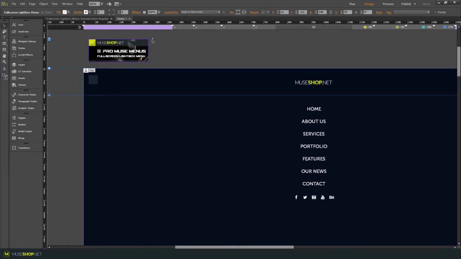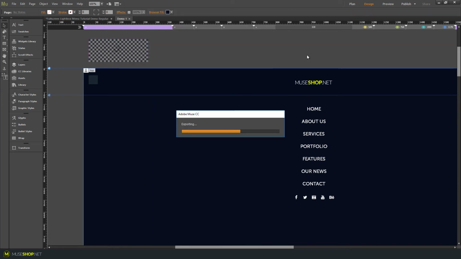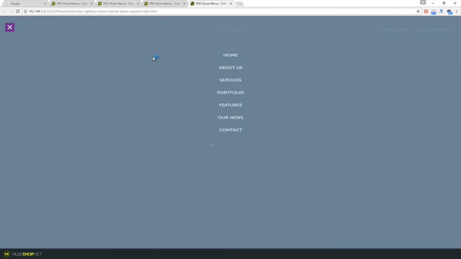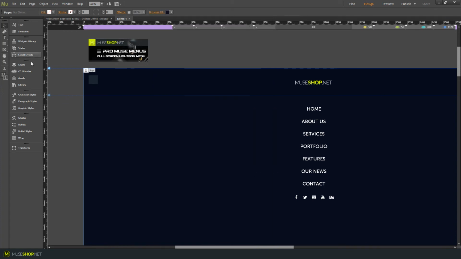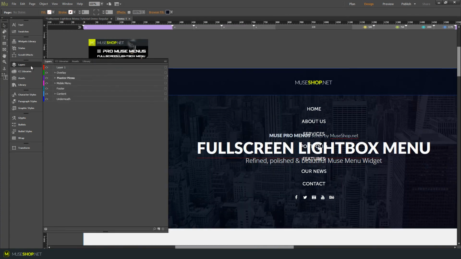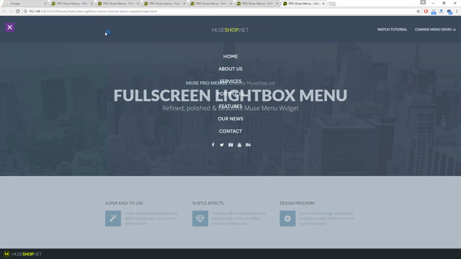Okay. The next thing we control is the lightbox color. By default, we're using a background image for the lightbox. If I turn this off, we will be able to see the lightbox color if you're more for a minimal type design. Let's make it gray. And if I preview, here it is. We can also control the transparency of the lightbox. Let's make it half transparent and let's turn the content layer back on. And now preview. As you can see, we have a transparent lightbox overlay.